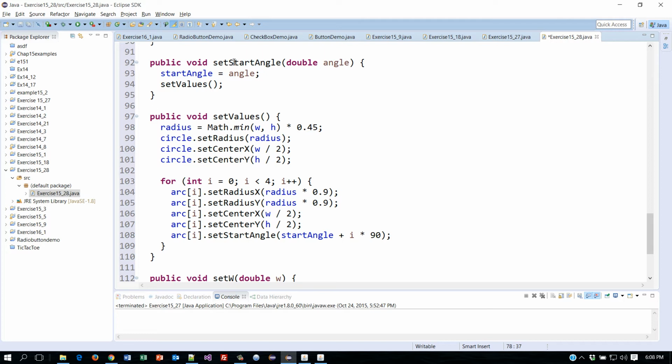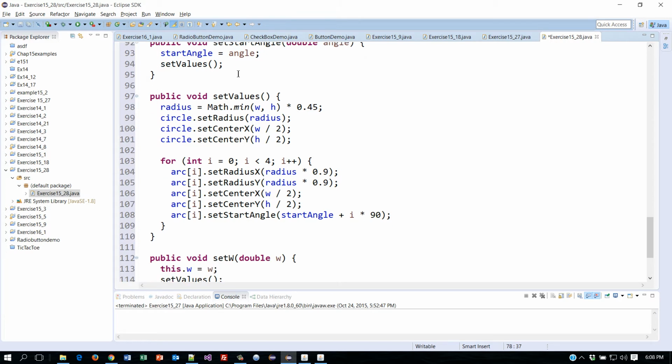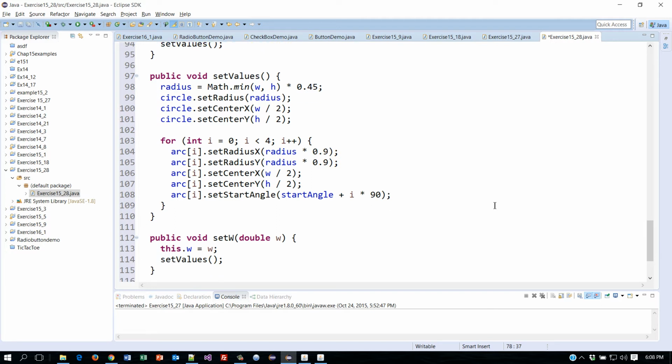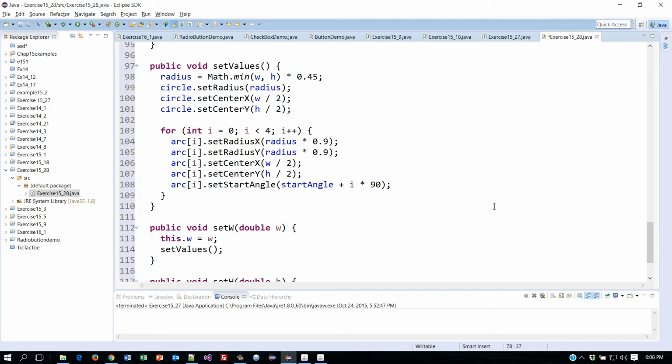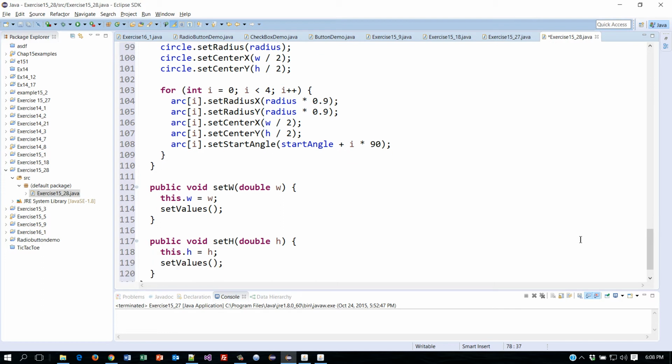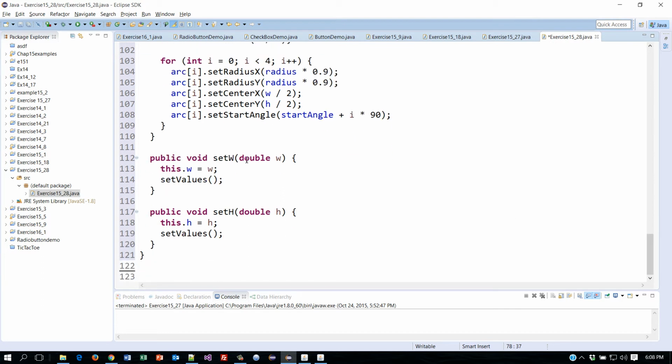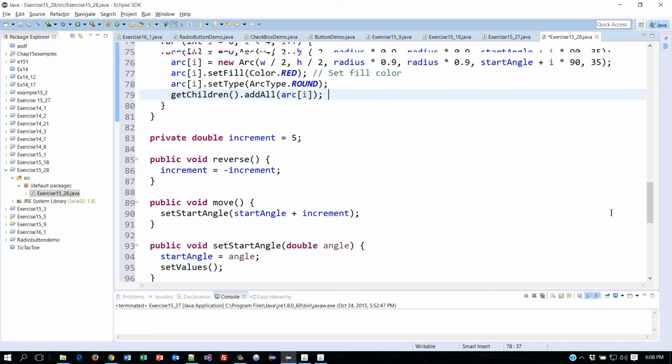Now, to set the start angle, we just take that value of angle and set it, and we set the values. And then those set values, that's a separate method where he goes through and he runs these. Now remember, once again, some of this stuff is in the chapter, and that's really why I'm kind of glossing over it pretty quickly. But every time he sets the values, he goes through and they run this loop here to make sure that it all changes. We also have a little set for the width and the height, and that's going to be relative to itself. And once again, those values will come back here and reset. So that's the whole thing there.